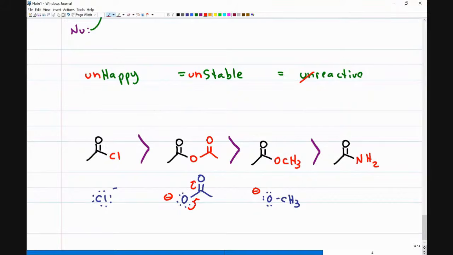And last but not least, the amide. What we're kicking out is a nitrogen. Nitrogen, in this case, would be an NH2 minus. If you remember from your early reactions, NH2 minus amide is a very strong base. One of the only bases that will deprotonate a terminal alkyne even when an OR will not. That is a very, very, very bad leaving group.